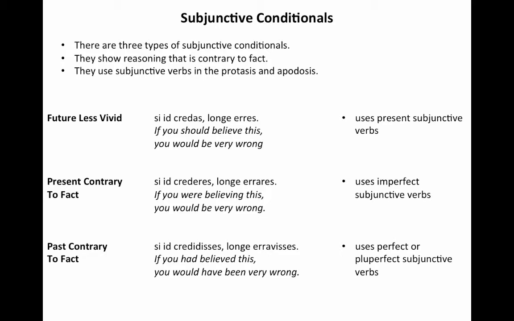So try to memorize their names. Recognizing them shouldn't be too difficult. The nuances of how to translate them might be a little tricky, so go back, check out those slides, and remember the wording for each. Remember, the indicative is a direct cause and effect, where the subjunctive is contrary to fact.